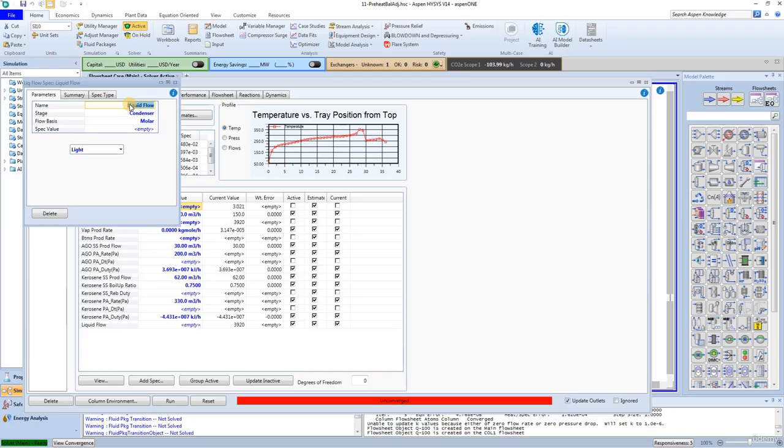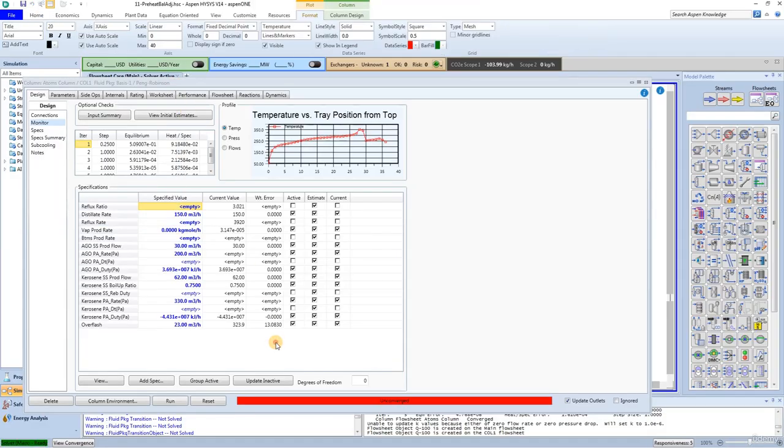Change the name to Overflash. Set the stage to 27 main tower. Change the flow basis to standard ideal volume. Set the value to 23 cubic meter per hour. Ensure the active box is selected for the new overflash specification.